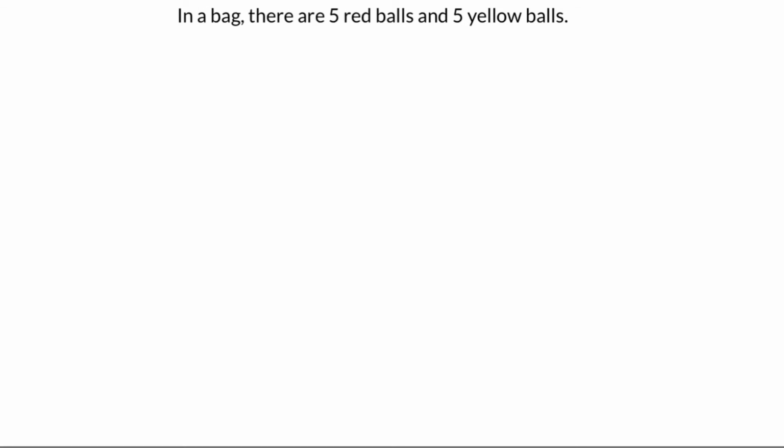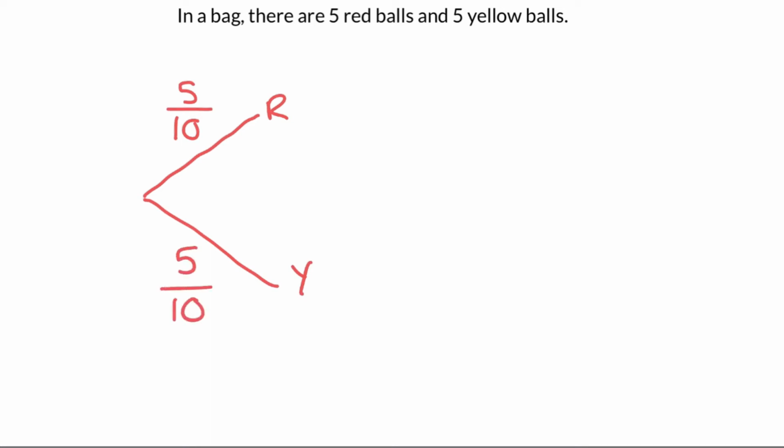Another way to draw probability is with a tree diagram. This shows all the options that could happen at each event and the probability of them happening. So here we have balls being taken out of a bag. There are 5 red balls and 5 yellow balls. So on the first branches of our tree, if we select a ball at random, the ball is either going to be red or yellow. So the probability that the ball is red is 5 red balls out of the 10 balls in the bag. The probability that the ball is yellow is 5 yellow balls out of the 10 balls that are in the bag.